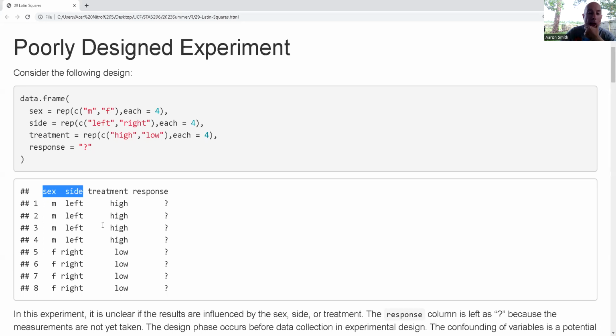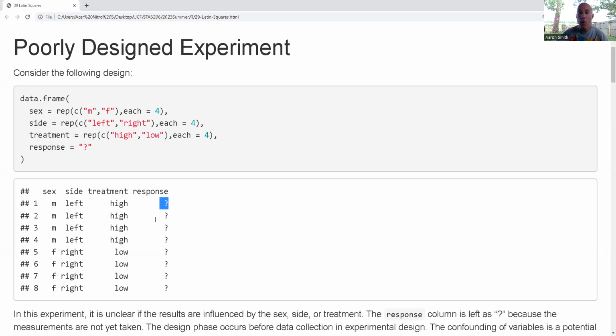Now, let's take a look at the situation. Each row represents an observation. In the first row, we have a male. Treatment is on the left side, and they get the higher level of the treatment. Here I put a question mark for my dependent variable because I want to emphasize that our goal is to study the relationship between treatment and response, and we're doing this before we collect data.